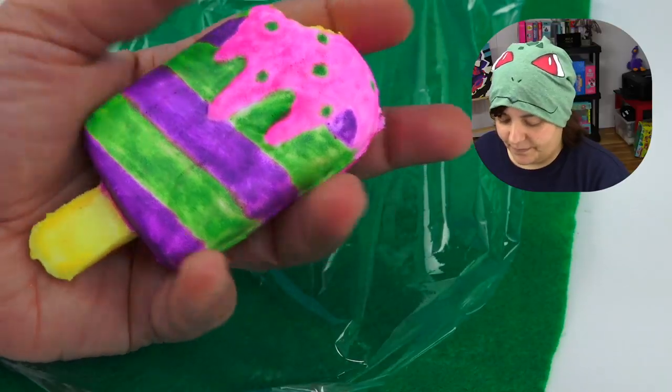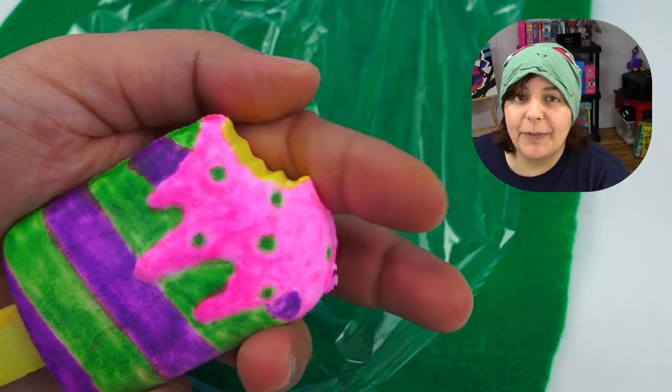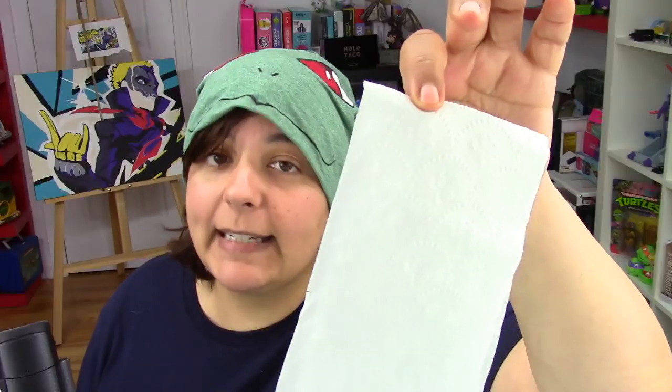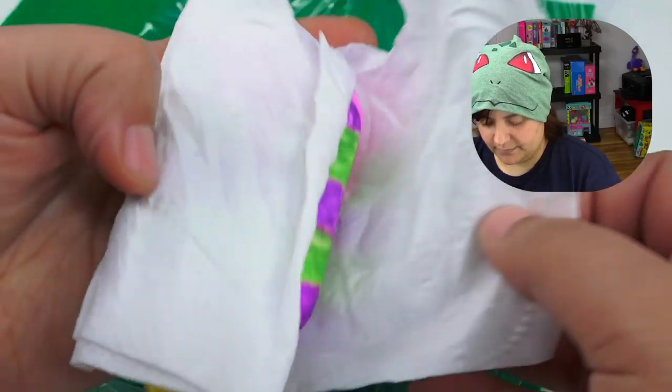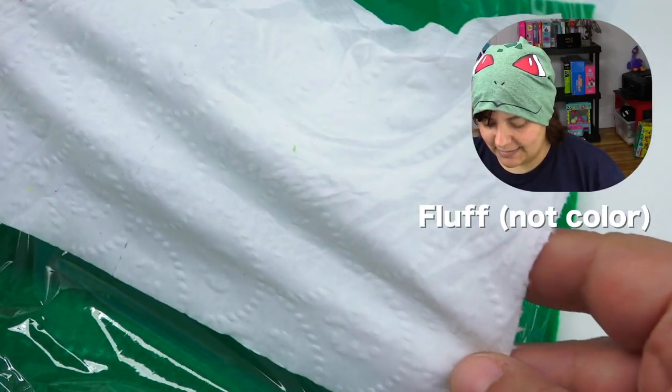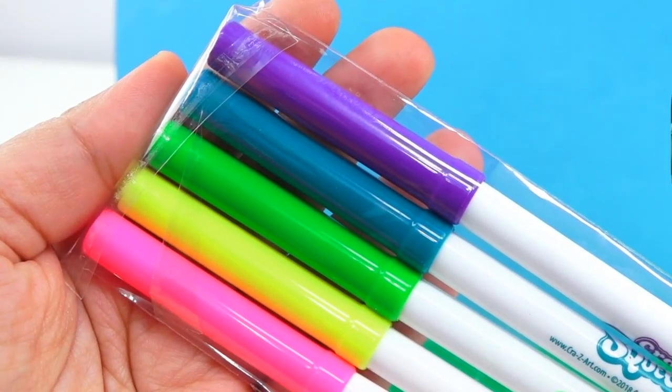Let's find out. So just by squishing it like this, you can't tell. The colors that are on my fingers are from when I was coloring it. However, Kleenex time. And we can do the squish test like so. And as you can see, the color didn't come off. So unless you're a squishy snob, for $10 you are getting 3 whole squishies.